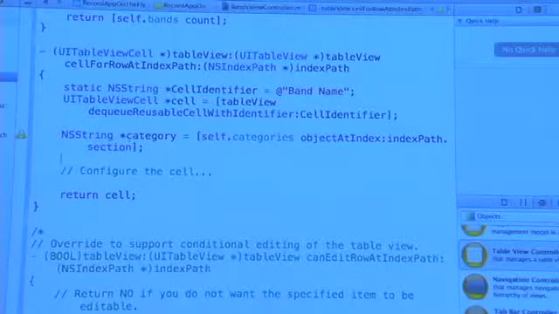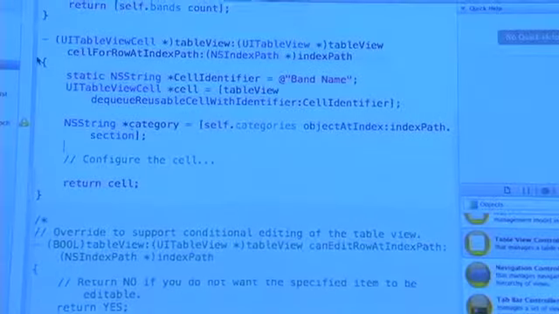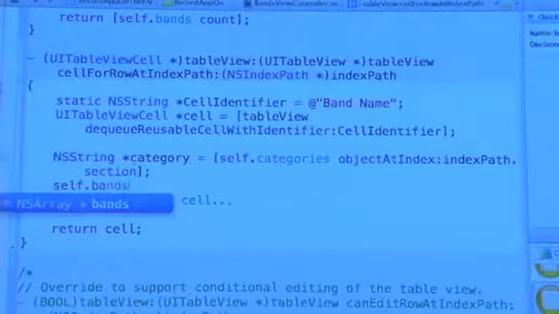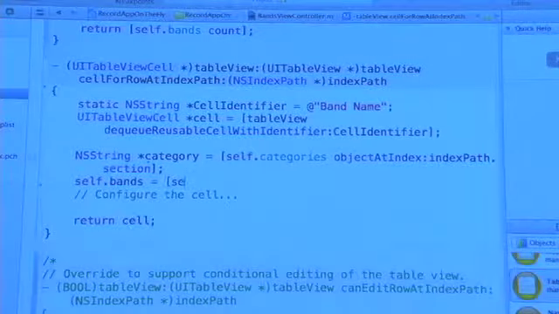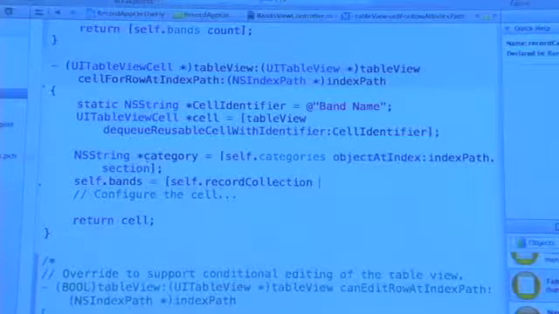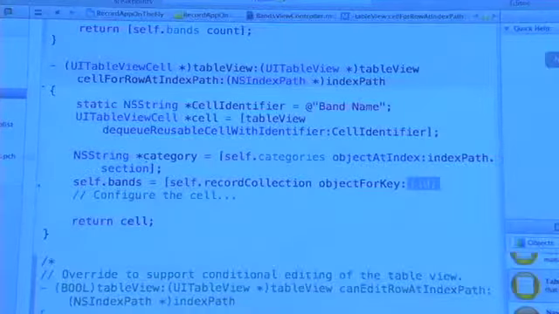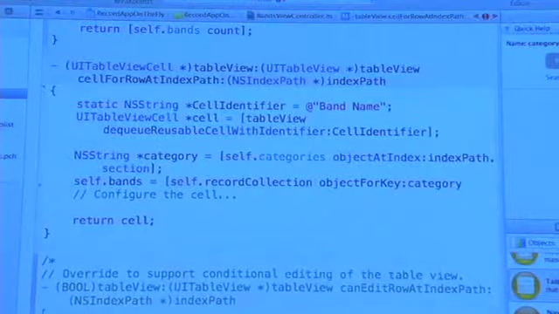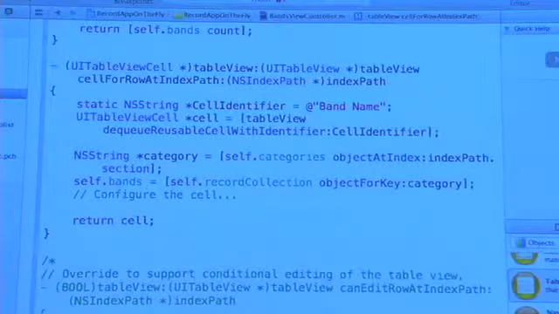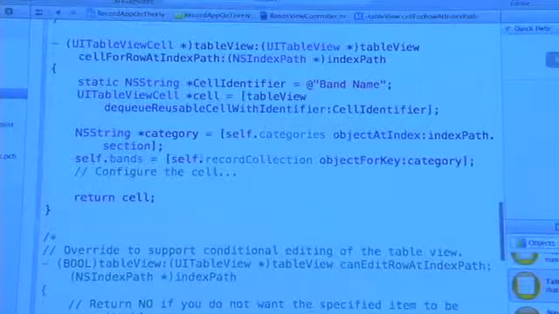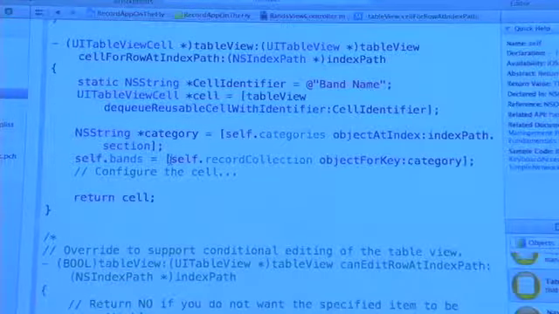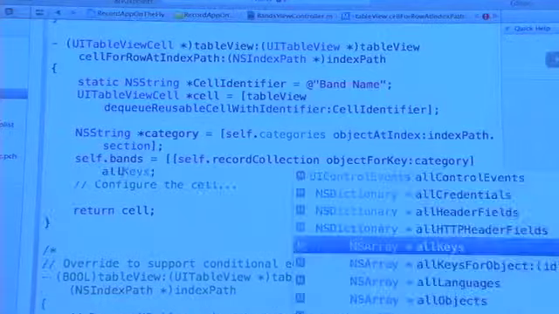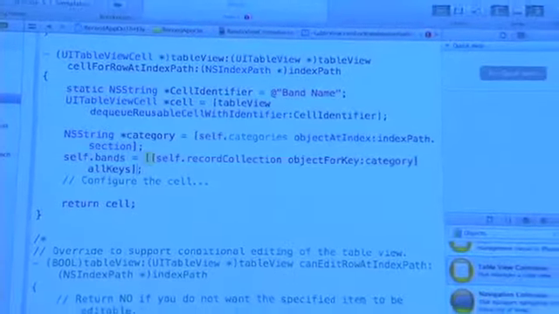And now I want to get the bands that are there. So that's going to be self.bands is self.recordCollection objectForKey category. And actually, if I want to show this, what I'm going to want to do is get the keys of this and set that to bands.